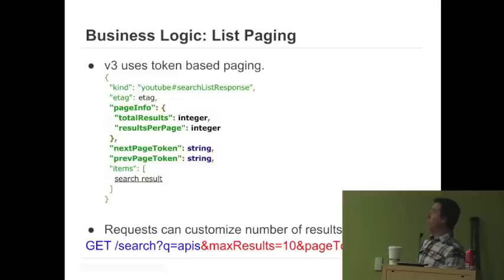And the way it works is that on every response, you have a page info. So it tells you what are the total number of resources that match your filter, and it tells you how many results per page we are returning, which is always identical to the parameter you sent over that says max results equals 10 or whatever. The default is 5 right now in the YouTube API. And we also give you the next page token and the previous page token, so for navigating back and forth. That's the token you would use in the page token query parameter, and that would tell us to retrieve this particular page now.